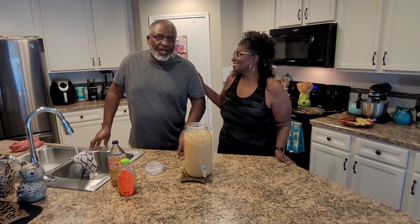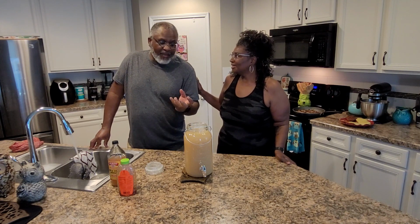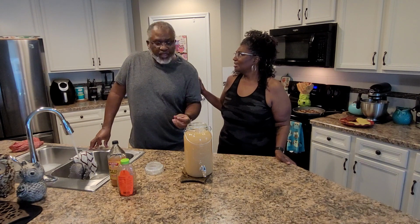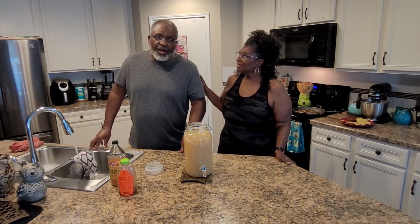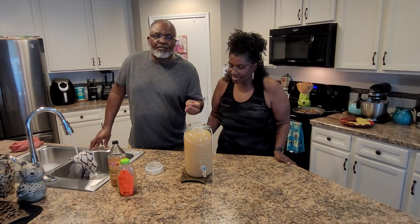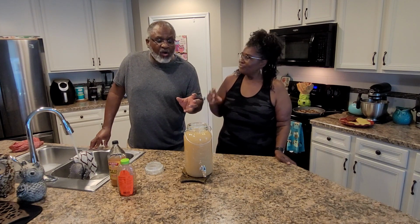It's a little bit more than I normally use, because the first time I made it, I used one large clove of garlic. This time I used like six medium size. Kind of built it up a little bit stronger. In this mixture, you don't have to drink as much, like a quarter of a cup, or half of a cup. Don't try to drink a whole cup.